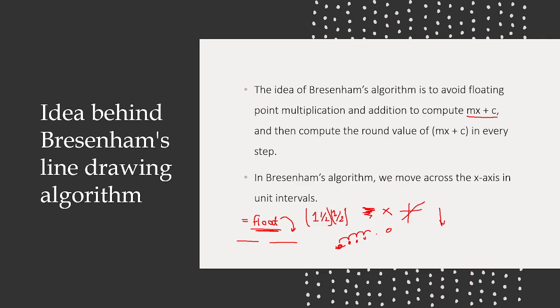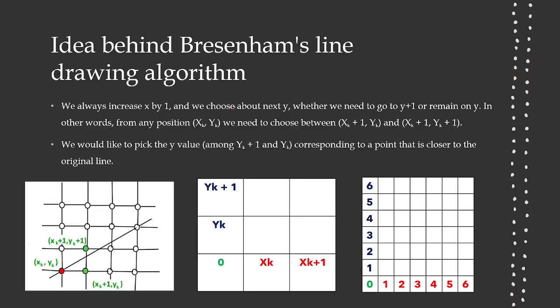In Bresenham's algorithm, as you know, we take m less than 1 for lines. We move the x-axis in unit intervals and then we calculate the y value. In Bresenham's algorithm also, you need to know that in DDA, we get a crude line, whereas in Bresenham's, we get a smooth line. So it's smooth, there's nothing sudden. That's one major difference. The idea behind Bresenham's line drawing algorithm.